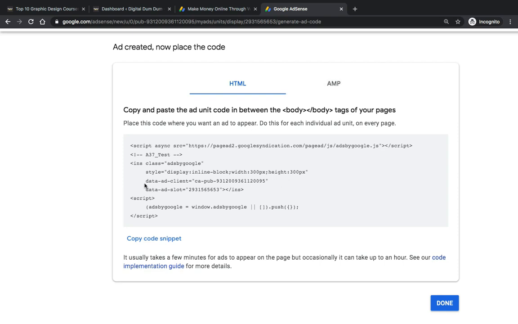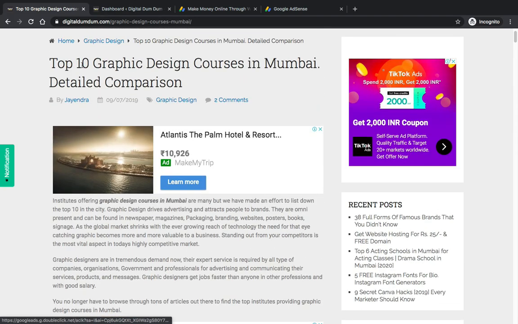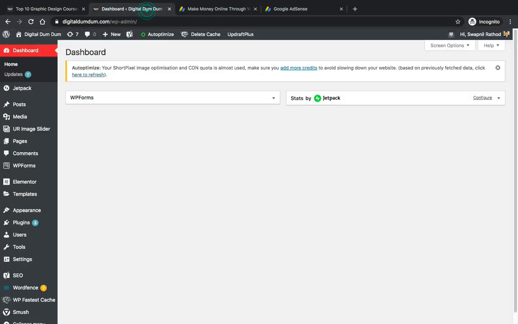But I'm going to paste it on my website, which is a WordPress website. So I'll simply copy the entire thing or just hit the copy code snippet button. It says the code snippet is copied, and once this is copied, we'll go to the website. Now in order to add the code, we'll have to access the backend of the website. So simply go to the dashboard, log into your website, and in order to add any code in the sidebar or in the footer area, you need to use widgets.